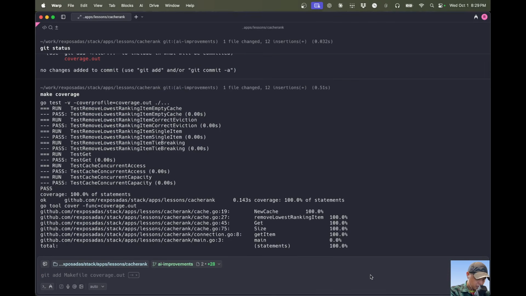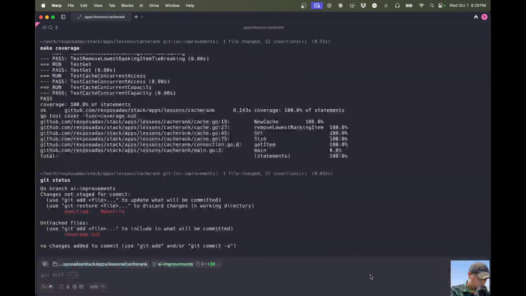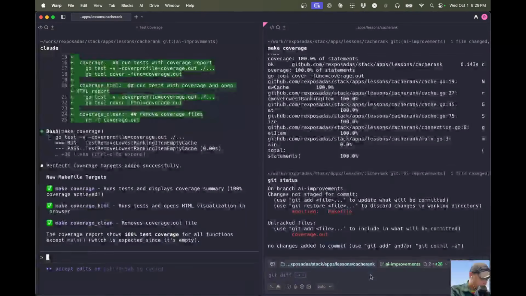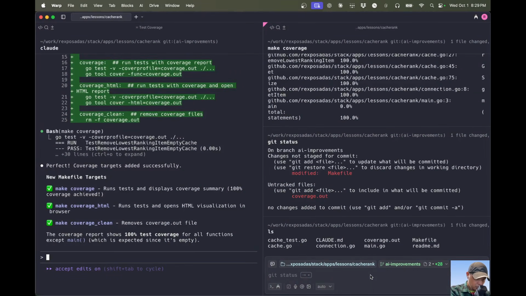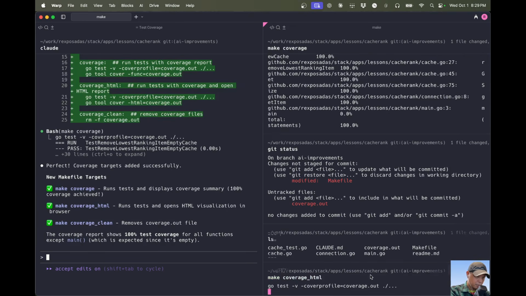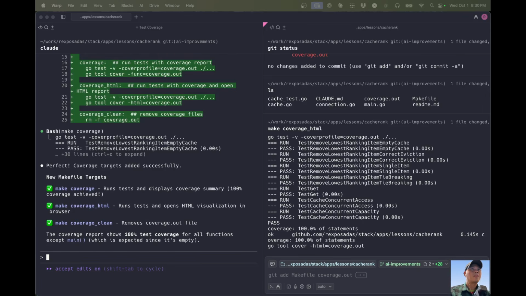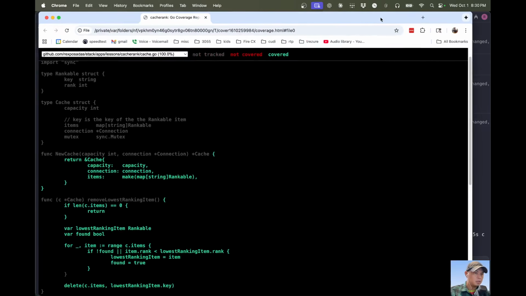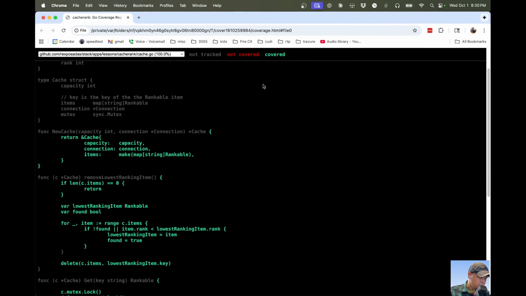Let's see what it says. It should make coverage HTML. All right. So this is what it showed with the coverage.